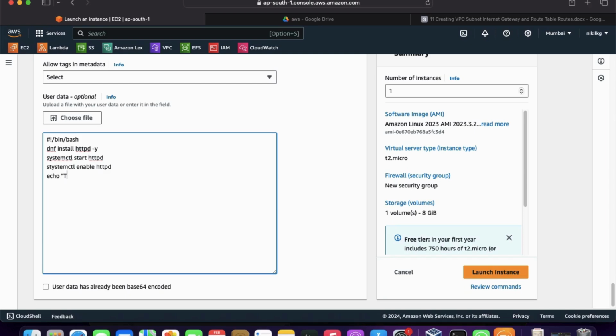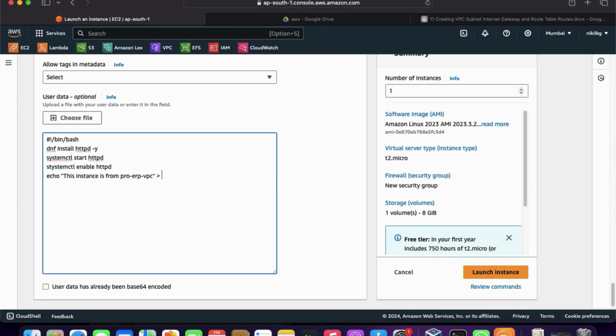What I'm going to do, echo that this instance is from prod ERP VPC. Okay, you can mention the subnet, but I'm not going to mention that.